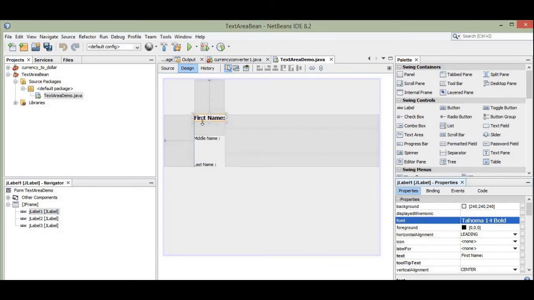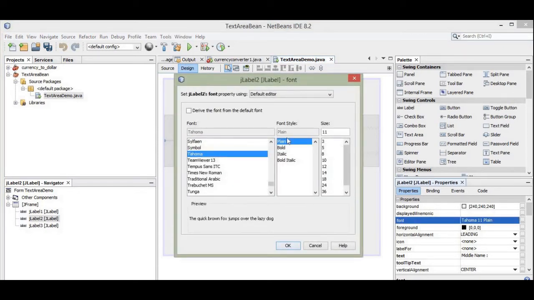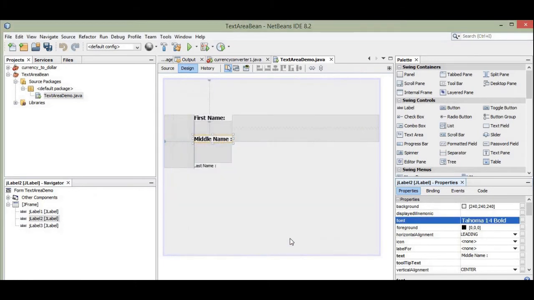As a result, the size of the text inscribed in the first label has increased, and the same thing I'm going to do for the second label, with the text middle name. So for that, let me choose the style as bold and the size as 14. So you can see the changes.